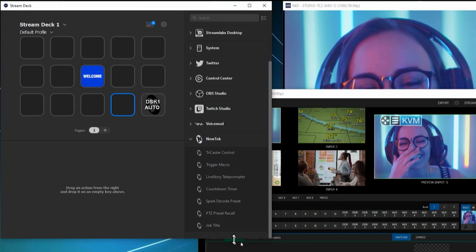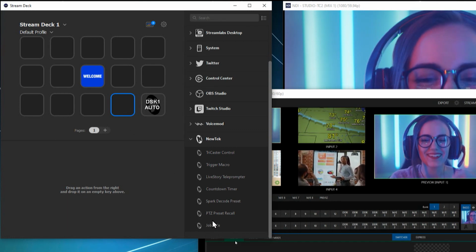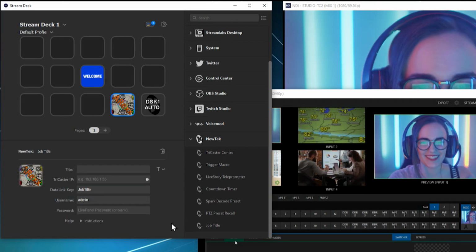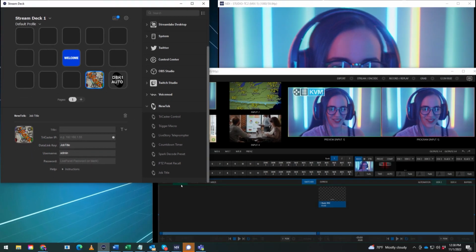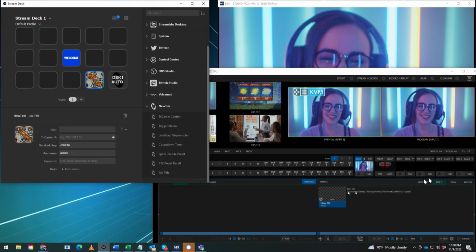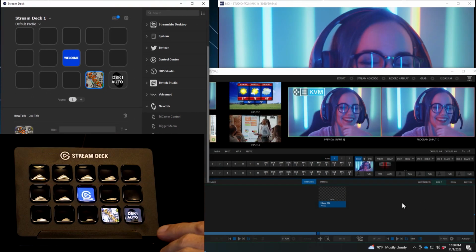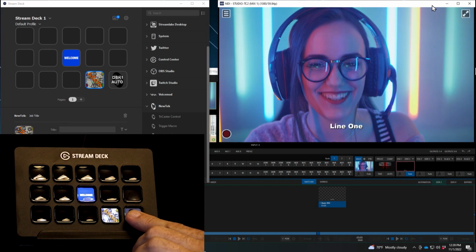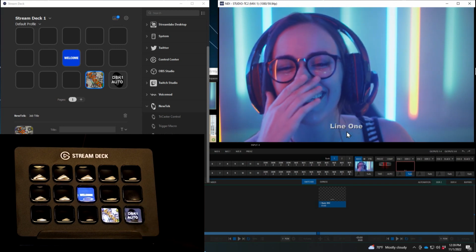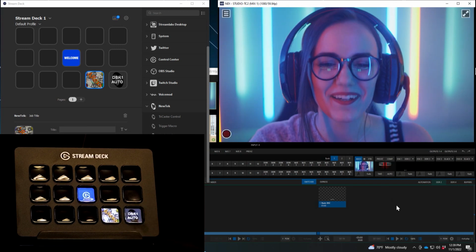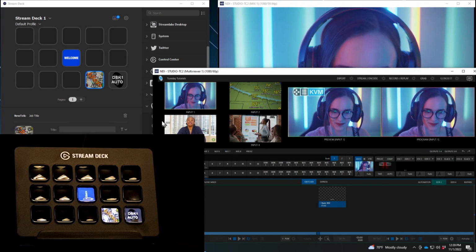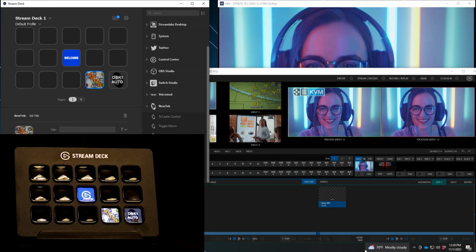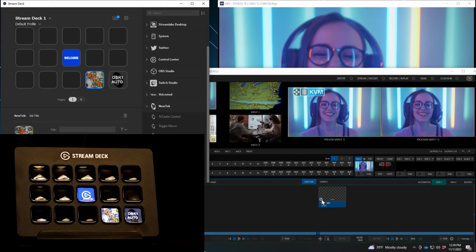I already have a button in here right now for bringing on my downstream keyer number one, so let's go ahead and take a look at that one real quick. So I have just a graphic here in my DDR1, which is assigned to my downstream keyer number one. And if I click on that, you'll see that that brings up my lower third. And if I click on it again, it'll go away. Okay? So basically what I'm going to do now is assign this button to this lower third title here. All right?